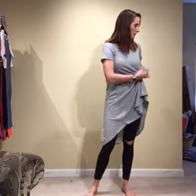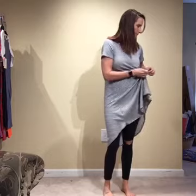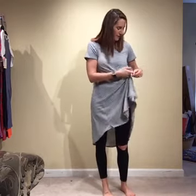It looks harder than it is. Play with it. You'll learn how to do it a little bit quicker. But there you go. There's the flower. All right, so I'm going to take these out. I don't want to break my bands because I need to use them for another trick to show you. All right.